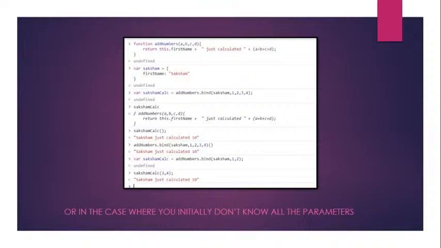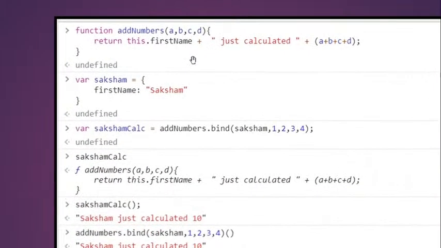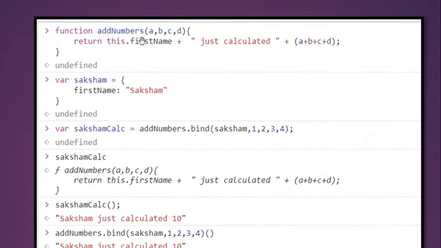And as I talked about the case where you don't know what all the parameters are, you can think of this example. Let's just zoom in a little bit. This is the function addNumbers, and it returns this.firstName just calculated a plus b plus c plus d. Whatever parameters we give here are to be calculated in this condition.